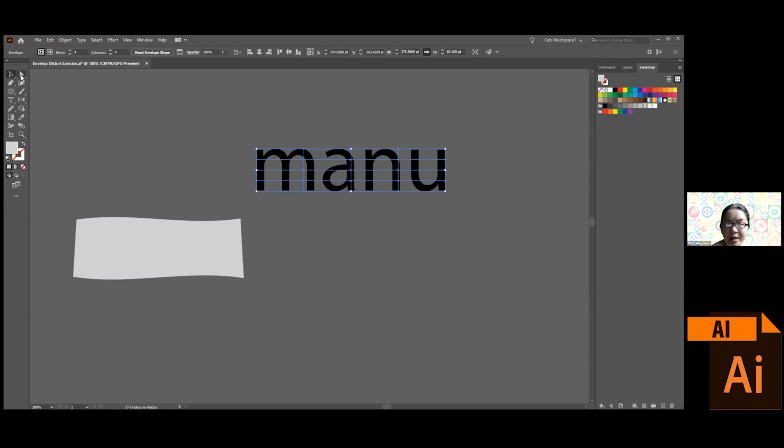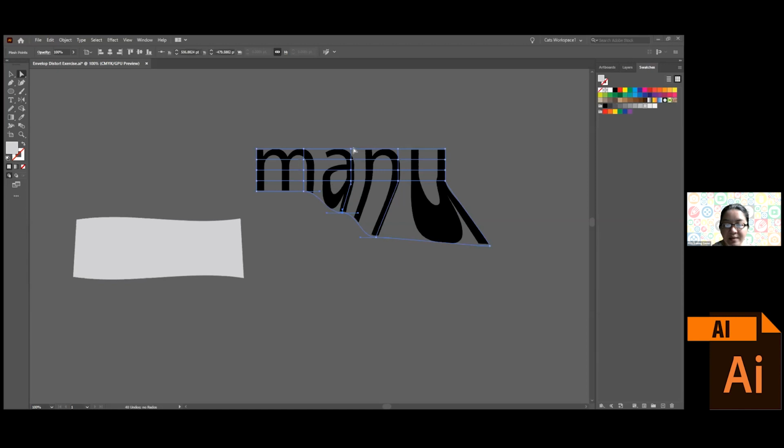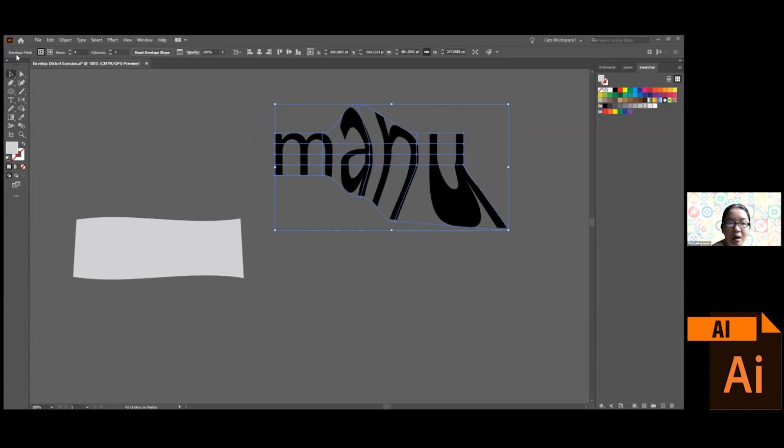You may use the Direct Selection tool and then click and drag on a point to get that liquefy effect like this.